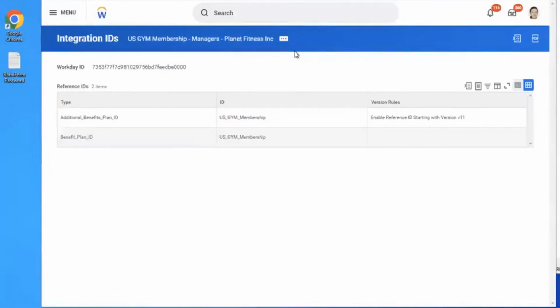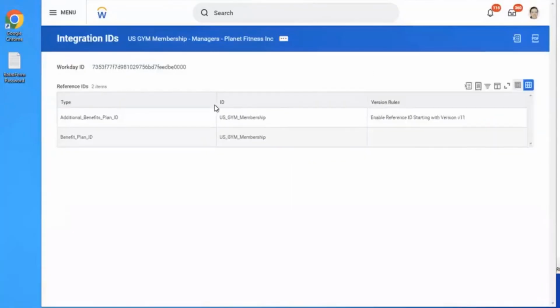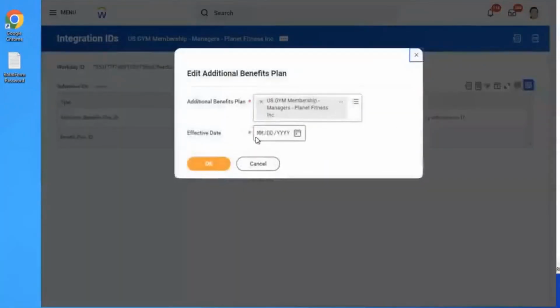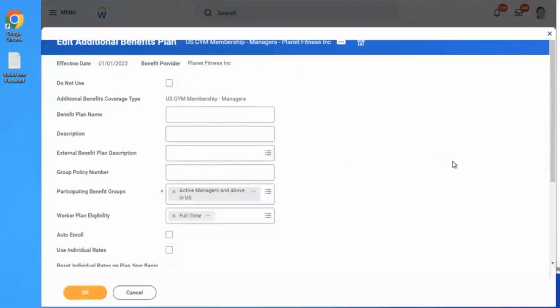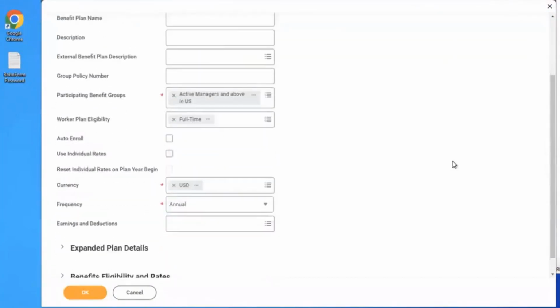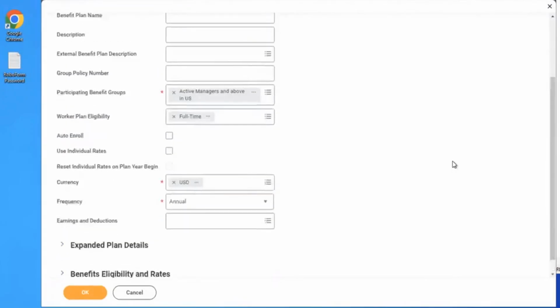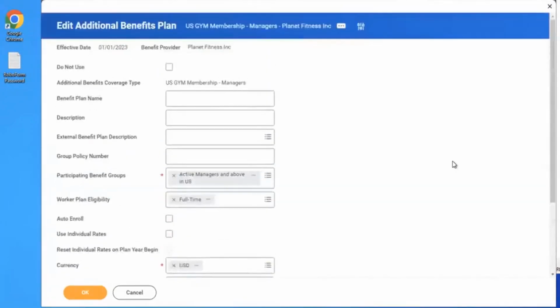Workday to SAP. Right. You want to edit the benefit plan in edit mode itself. Right. Something here. The reference ID. We don't have an option. You have to give the details to the reference ID. Edit reference ID. But in here you don't have an option.